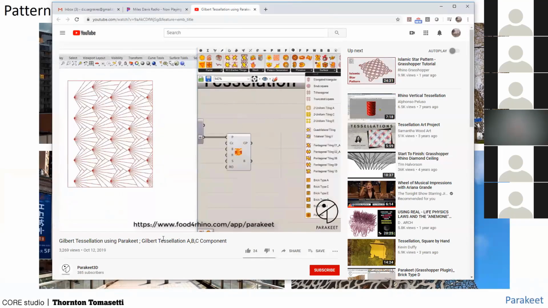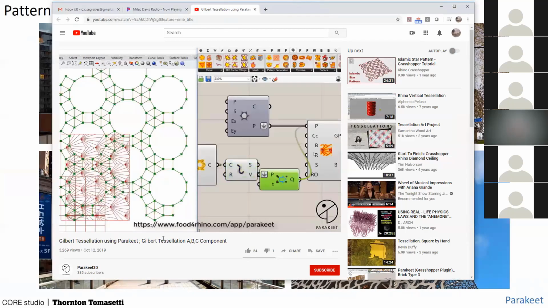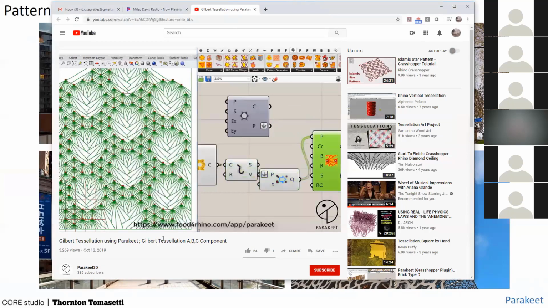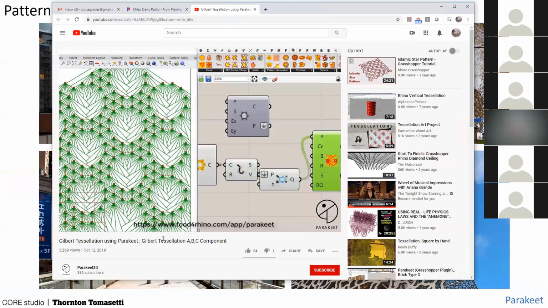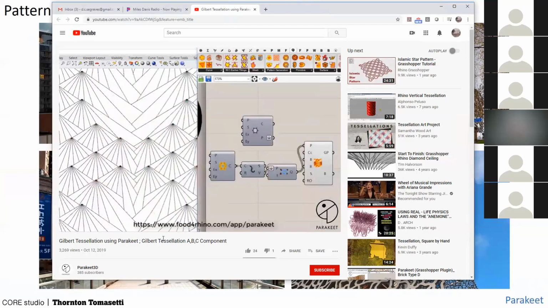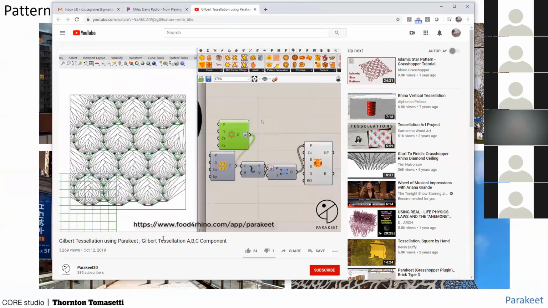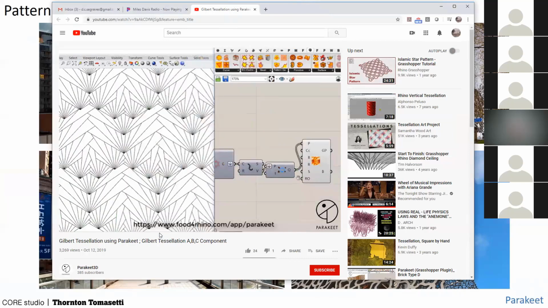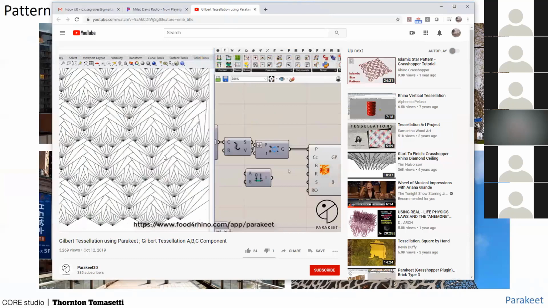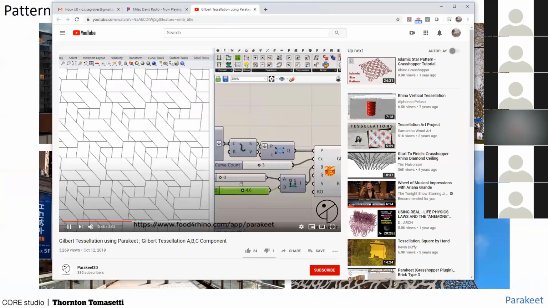So they're doing something where they combine different patterns and have one related to the other, independent of the other. And they make it look really fast because they sped up their GIF, but still, it's insane stuff they do with this. I don't even know where I would use this, but I'd like to know that the power is there. And there's a lot more to explore in Parakeet. So if there's ever something you can't accomplish, look around for the tools that are available, because people have done some pretty crazy stuff and it's almost always free. I have no idea how they did this or what's going on here with the math. Anyways, okay, so patterning.